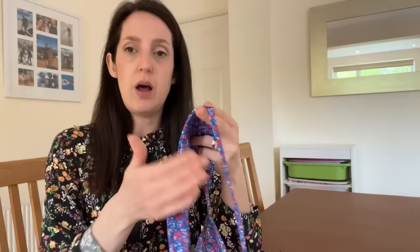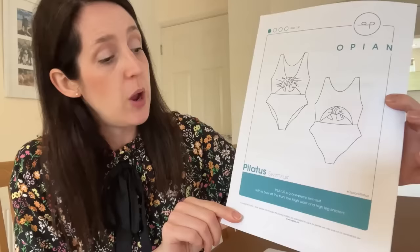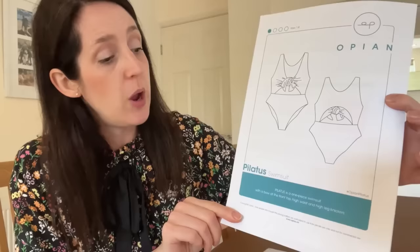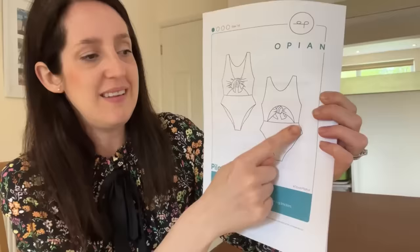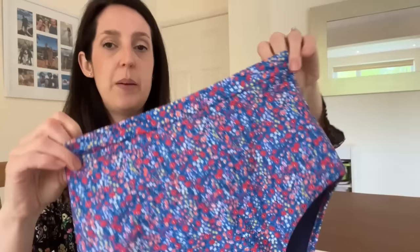With the Natalie top you can cut both sides separately so you can have even more ways of wearing it — you can make it a reversible bikini. But I thought I quite liked it all one colour. When you tie the ties, you might get a flash of the other side and I quite wanted it all to be the ditzy floral. The navy works well lining the bikini bottoms anyway, as you don't ever see it because all the edges are turned in. These bikini bottoms I made using the bottom half of a swimsuit pattern — the opium pilatus swimsuit, which is a quite cool swimsuit with a cutout detail at the back. I like the shape of the bottoms and I just add a little waistband to turn them into bikini bottoms.